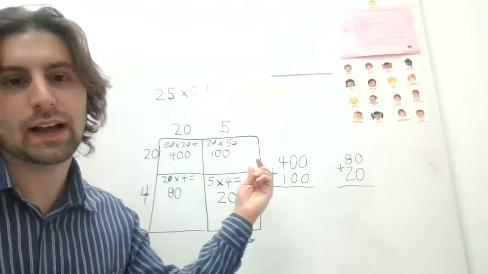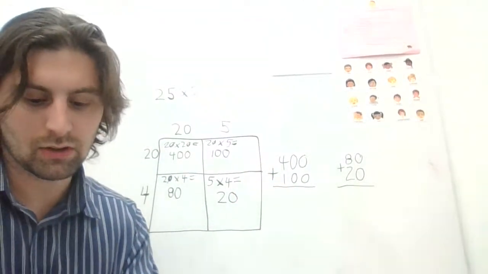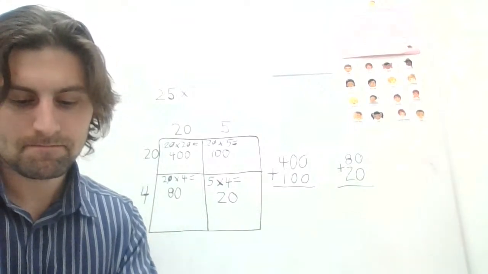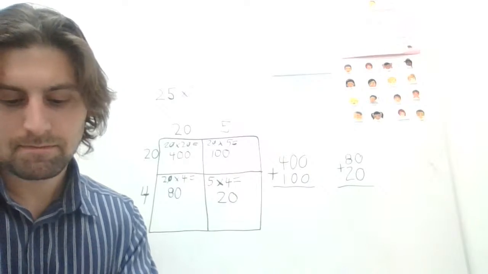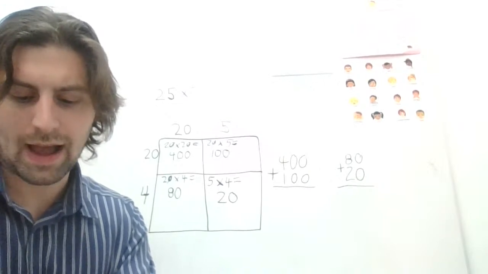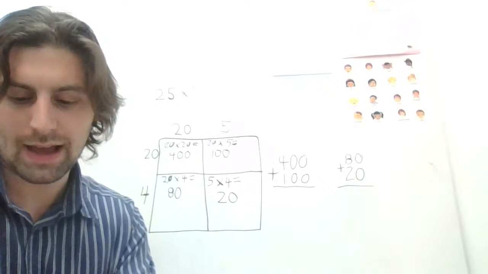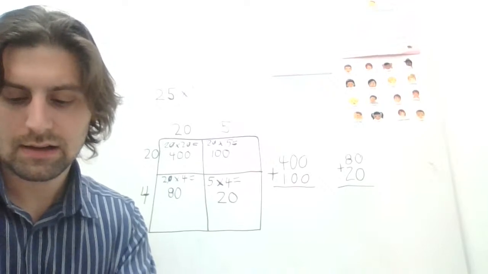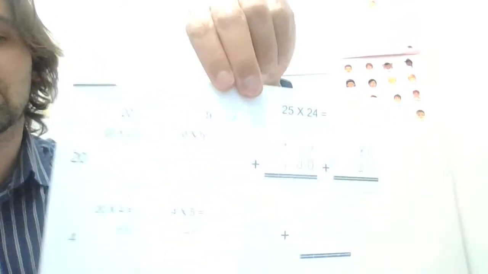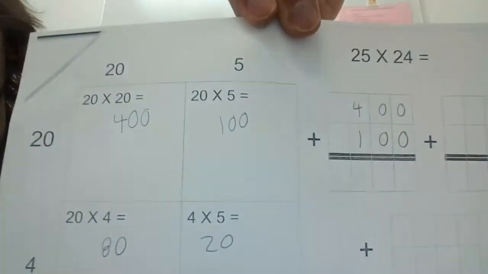So this is what it looks like on the board, and this is what it's going to look like on your paper. On your paper, you're putting one digit in each box. So again, these are the problems you're copying down. This is how it looks on the actual paper right here.